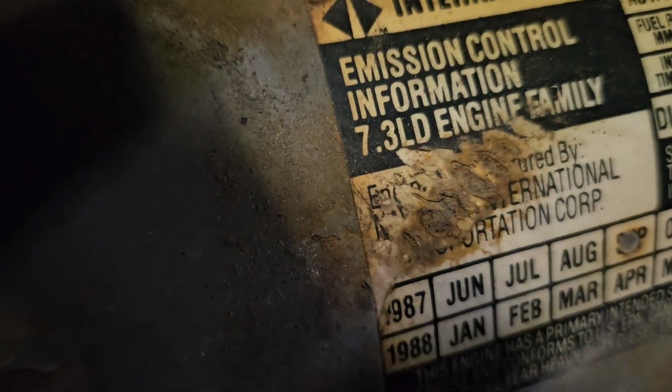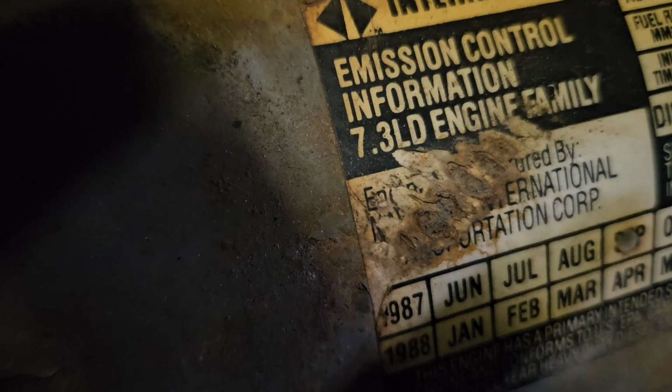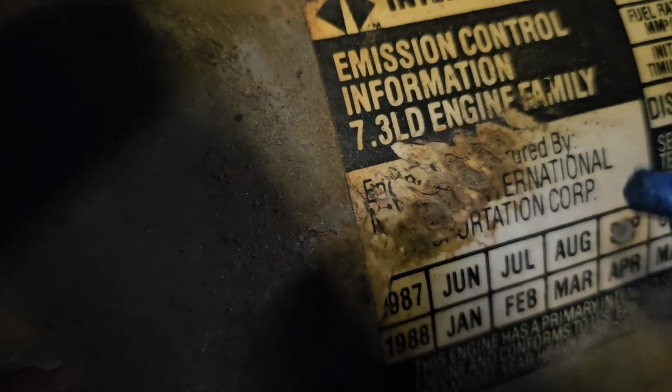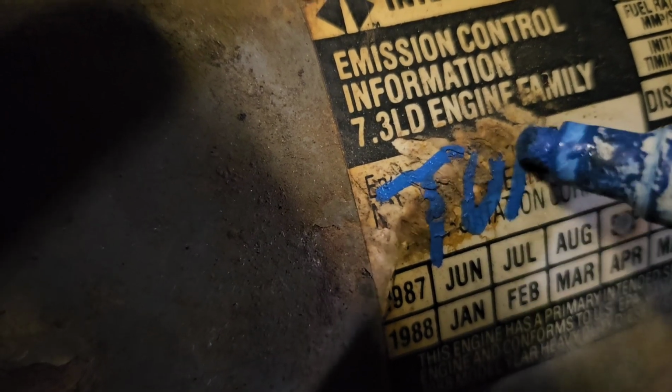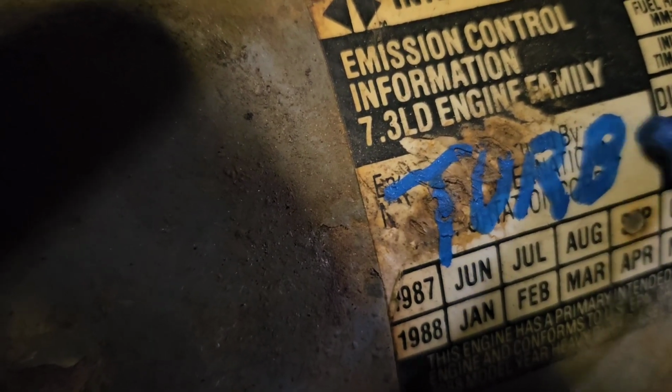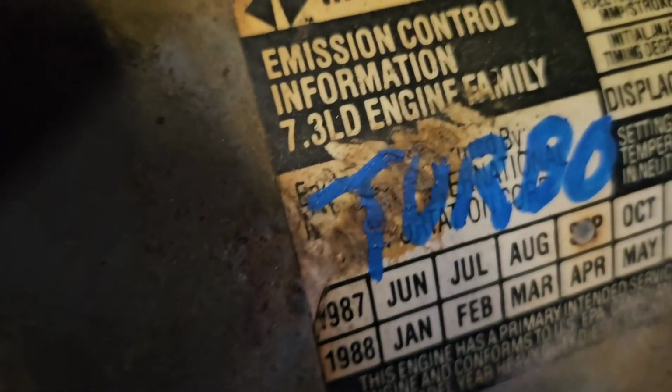7.3 IDI. Oh, it's missing something. I'll just add that in. I'll just add that in right there. Turbo. How much power does it make? All of it.